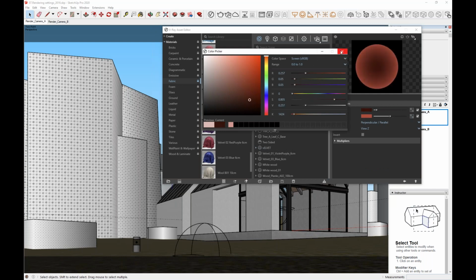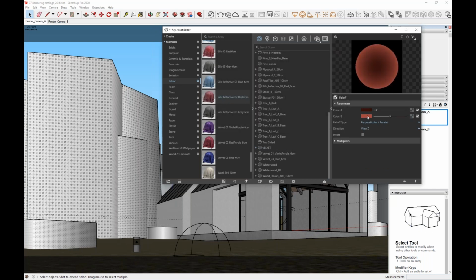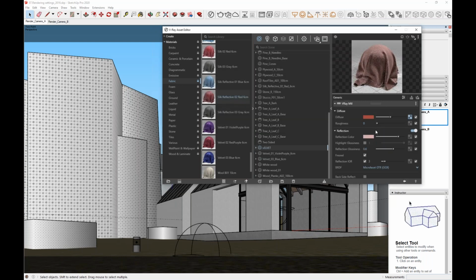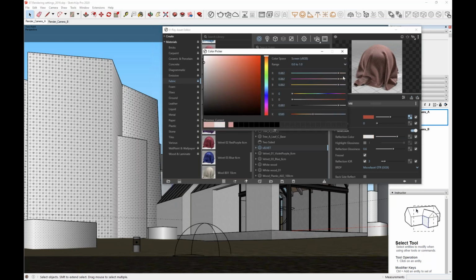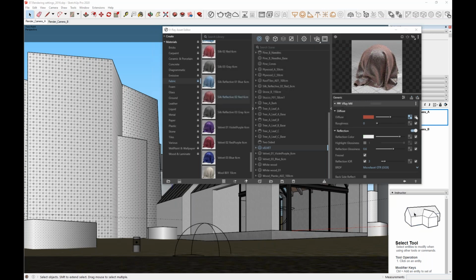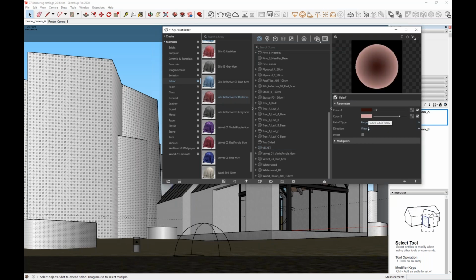We can swap them, make that whiter. And as you can see, again, we have totally different colors. I will make that white again. But if you want, you can do it just green color. You can make a lot of experiments and tweak the material until you are satisfied.